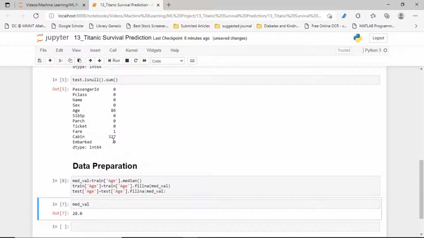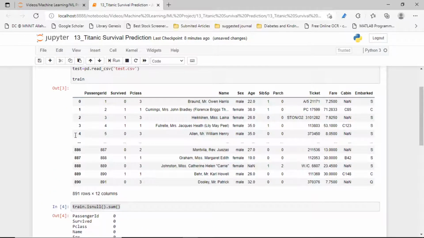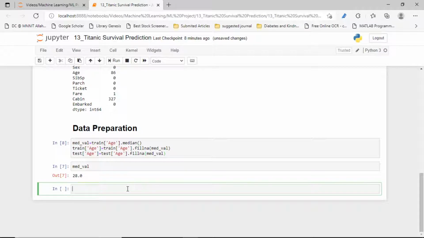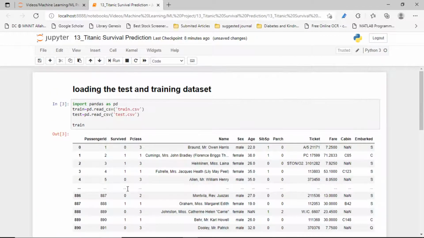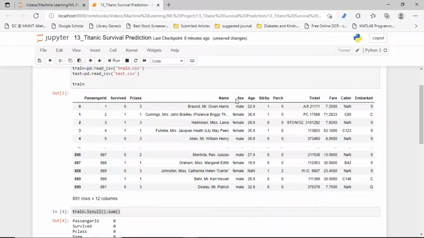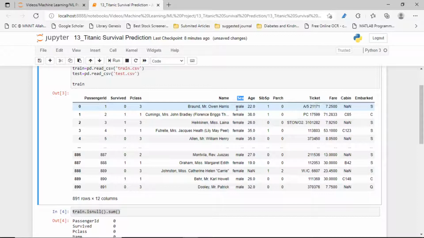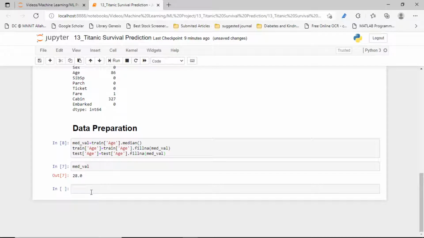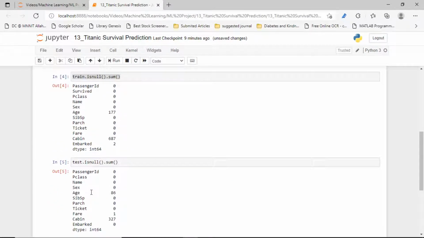Cabin is also not needed to train that model, so I am not taking the cabin column. Now we have to do one thing, guys. Take the sex column: there are two attributes, male and female. Since it is text data, the first thing you have to do is encode that text data into some numerical value. So let's use one-hot encoding here, because there are only two attributes.